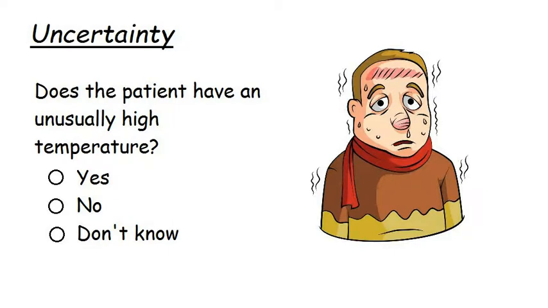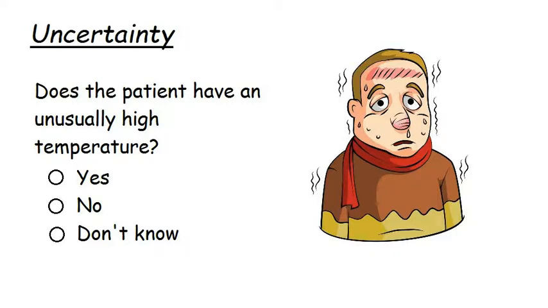Last week we met the concept of an expert system, which took information from the user and came up with conclusions based on it. An artificial intelligence doctor might ask the question, is the patient running an unusually high temperature? And in the simple systems we've looked at up to now, the only possible answers have been yes, no, or I don't know. The program would then have particular strategies for dealing with each of these different outcomes.